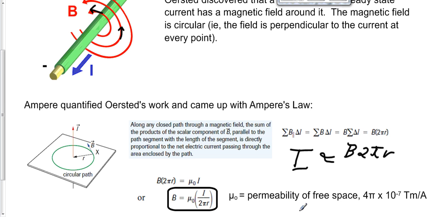This is one of those fundamental constants of the universe. It relates how strong magnetic fields are to electric fields and currents. And certainly if you continue on in physics, you'll see this popping up in a lot more places, but we can leave it for right now and say it's just a constant. And it's given by the value of 4 pi times 10 to the minus 7. So here is Ampere's law.